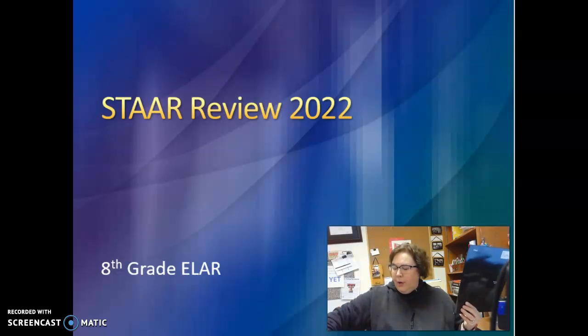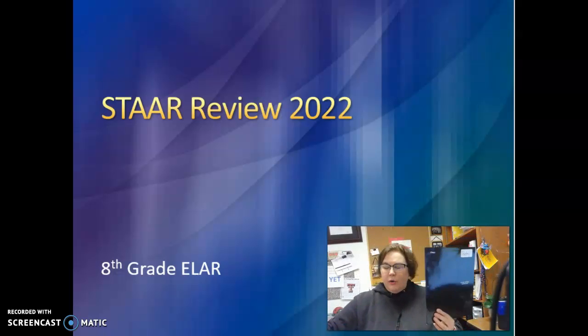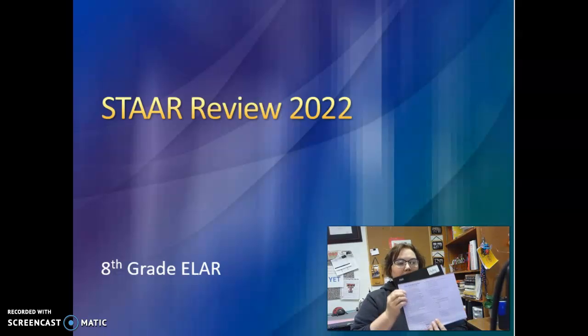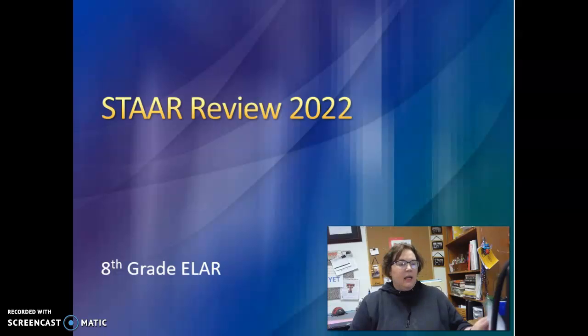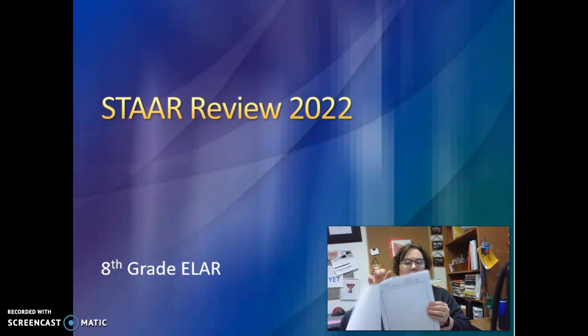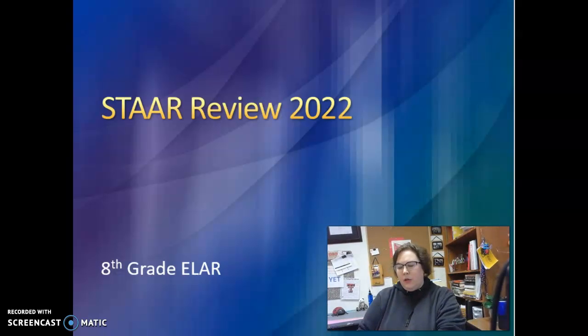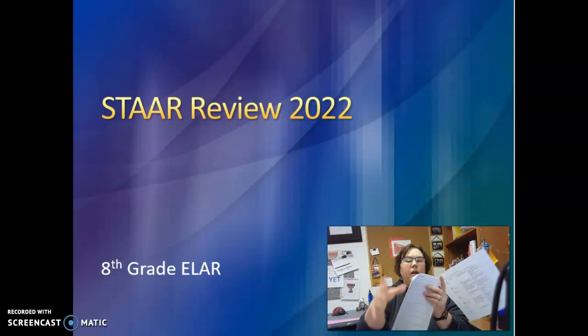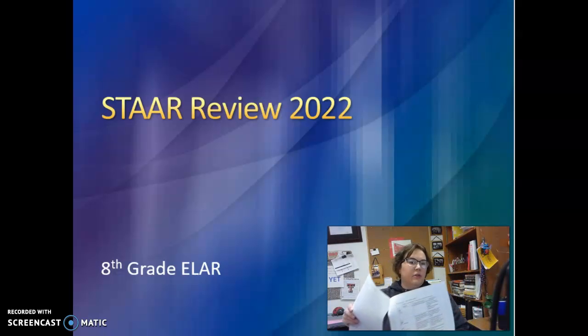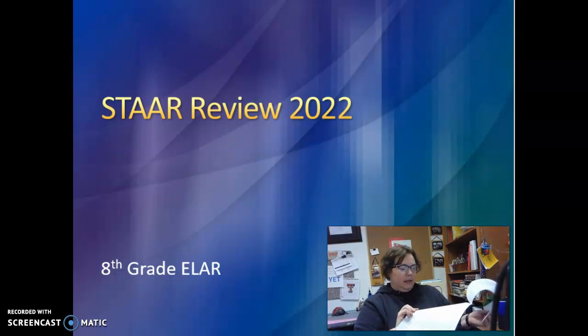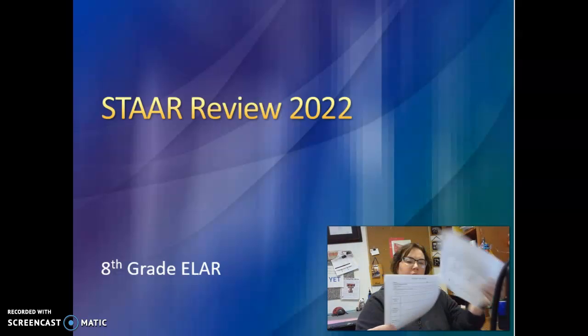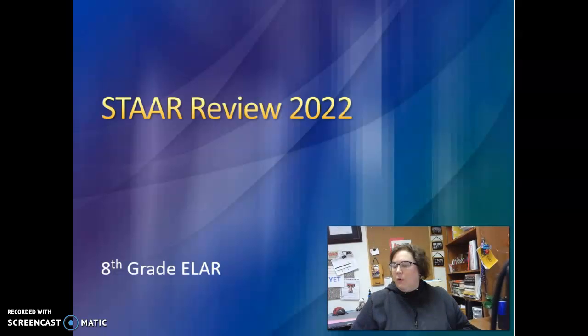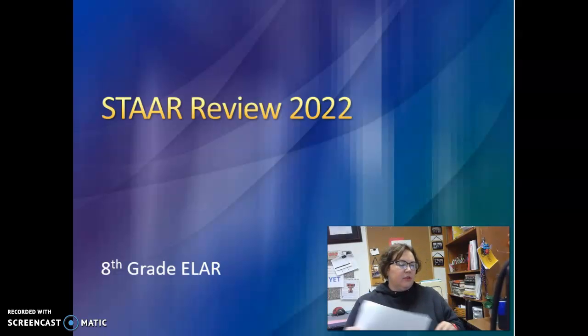Again, if you're in poetry, you're going to start with the folder. You're going to grab the poem and the multiple choice questions, and then in your packet you will turn and find poetry. This one's not poetry, this one's annotation, but you'll find the poetry TP-CAST, and there is your TP-CAST. There's one page that goes over the TP-CAST, and then there's a blank graphic organizer for you to fill out. Fill out the graphic organizer, answer the questions, and bring them up to your teacher, and we will check your answers and make sure they are right.